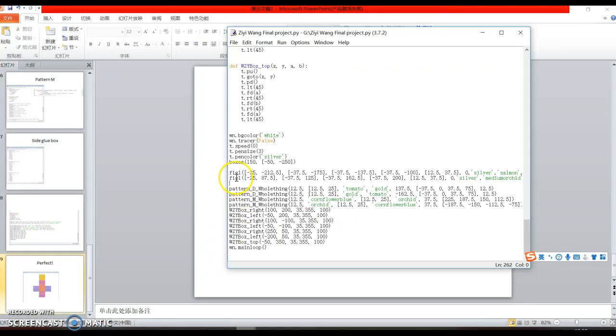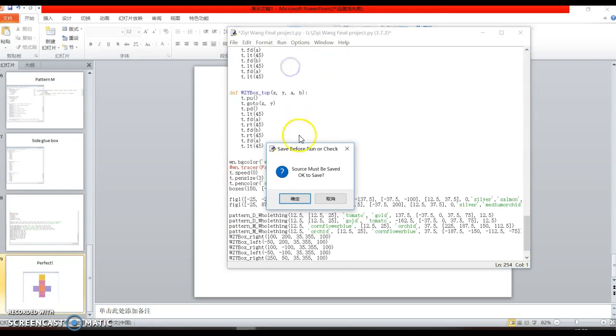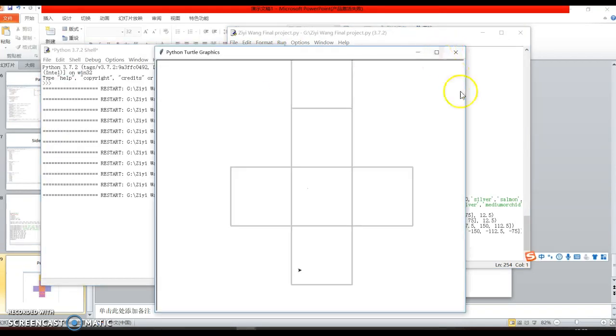Let's see the process. Let's run this. So here is the part in F, which is the fig 1, and the start points change.